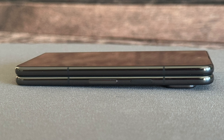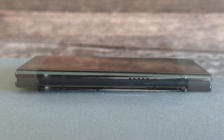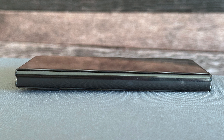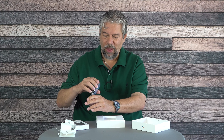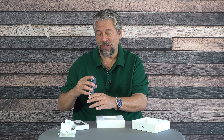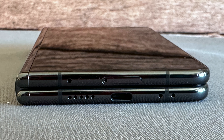Let's go ahead and do a tour. On the right-hand side, on what I'd describe as the bottom surface, is the volume up and down and power button. On the top, the upper surface has a speaker cutout, and the lower surface has what looks like where you'd put your SIM card. There's the seam, which is actually a durable stainless steel hinge. On the bottom left surface, that looks like a SIM card slot. The top might be a micro SD slot, or maybe there are two different SIM sizes supported. The bottom has USB-C and another speaker cutout.